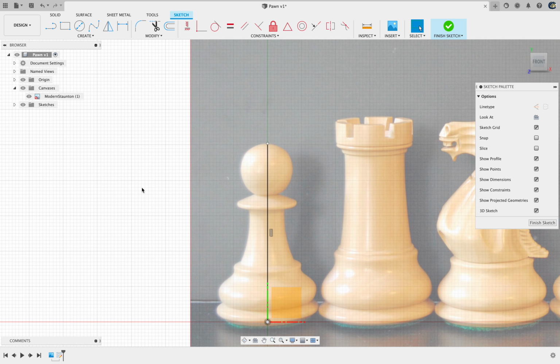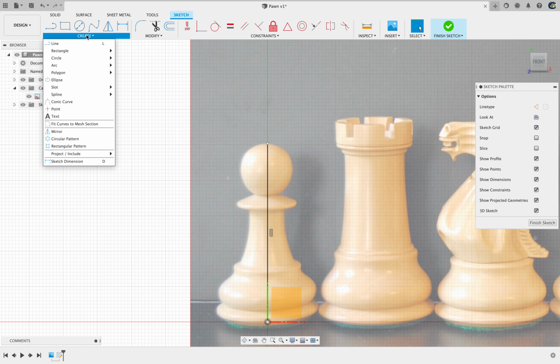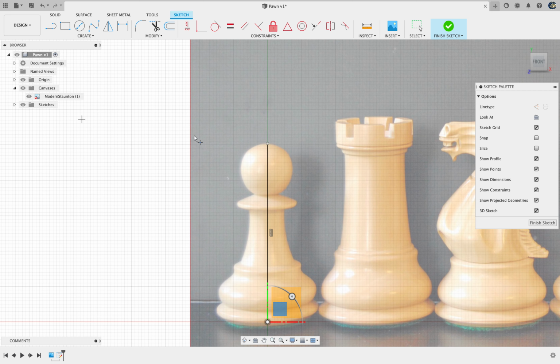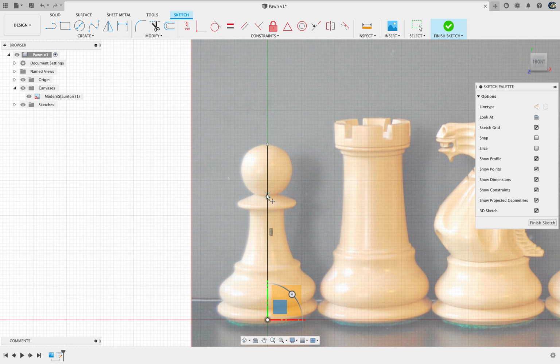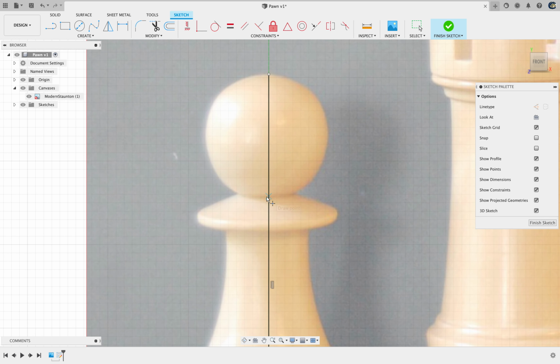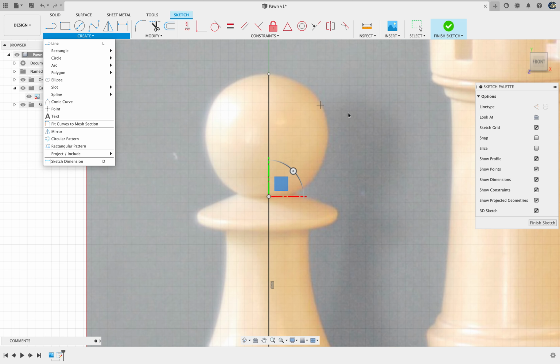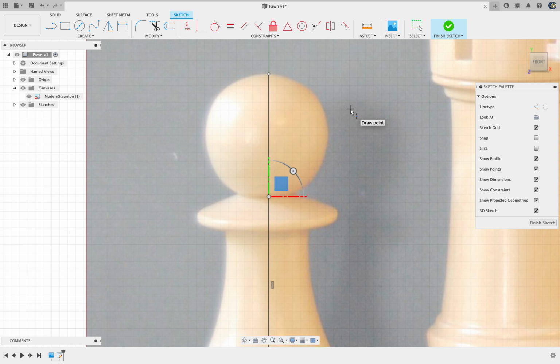All right, a couple things that I'm going to do now. I'm going to start and create a point. And that point I'm going to place kind of where the head or the round piece meets the neck or the collar or whatever you want to call it. So I'll zoom in there, make sure I get that point right in that crease. And again, I went to create and I chose point. And now that places a point on that line.